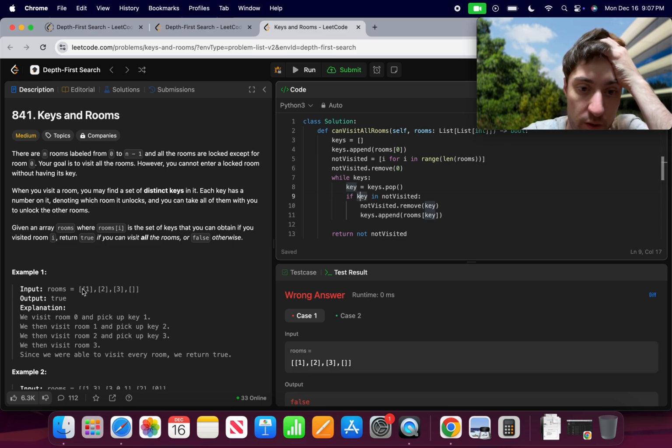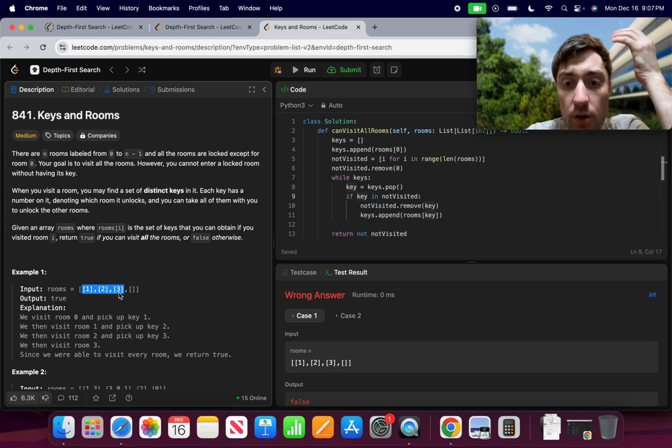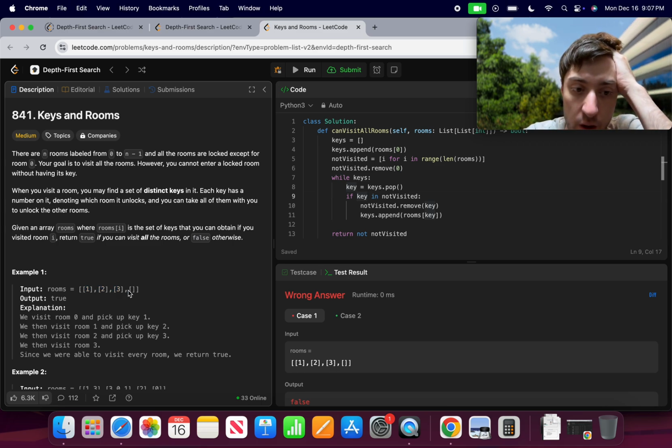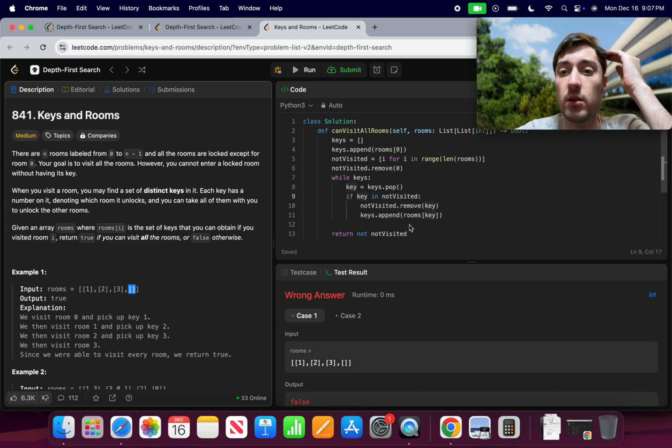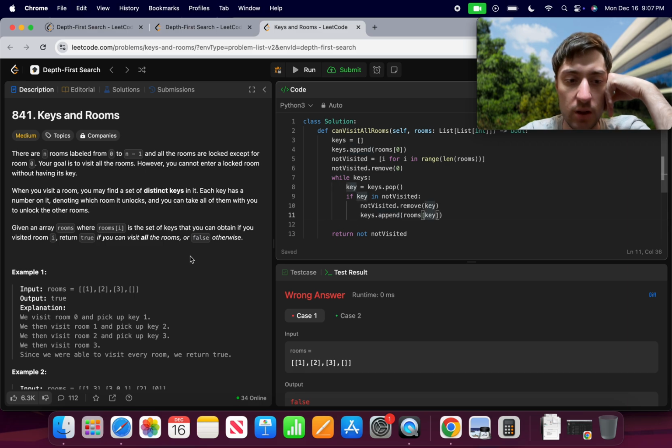So now I remove 2 from not visited. So now I have 0, 1, and 2 all removed from not visited, and only room 3 remains in not visited. Then I append all the keys in room 2, and the only key in room 2 is 3.